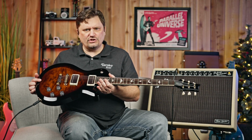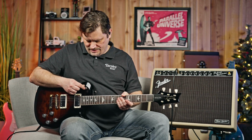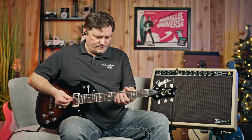So let's start with listening to some of the clean tones, and then we'll hear some overdrive tones. The guitar is going right into a Deluxe Reverb amp, and we're going direct out of that into the interface. Reverb set at about 3, bass and treble are set at about 6, so it's pretty much a flat response here. Like any other double humbucker guitar, it has a 3-way switch. At the top here we have our rhythm or our neck only, both, and then down there we have the bridge or the treble pickup, and then of course there is a coil tap for each one also. So we're going to start right here in the neck position, or the up position.